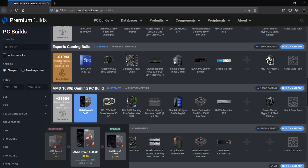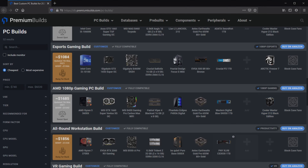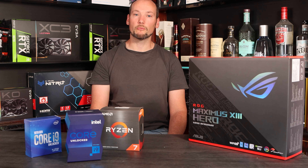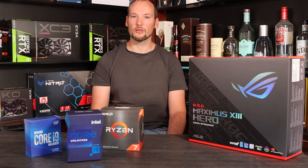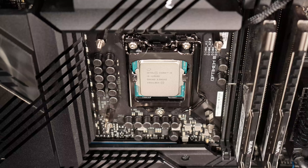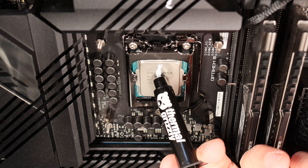We're making major revisions to the site, updating it with a build database that will ensure you get a compatible and high-performance PC at minimum cost. Let's take a look at our test system on the Intel side. We ran both Intel CPUs on a high-end motherboard, the ASUS ROG Maximus 13 HERO — a Z590 motherboard. We updated the BIOS with the most recent 0605 update, which is just six days before this release goes live. With 14-phase 90-amp VRMs, this motherboard is an overclocker's dream, and we found it very flexible in terms of memory settings as well.